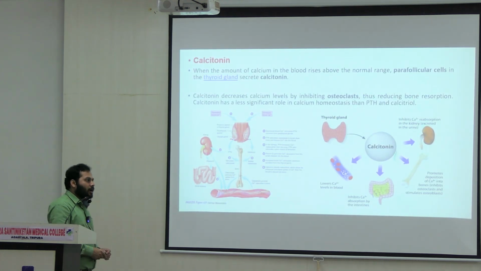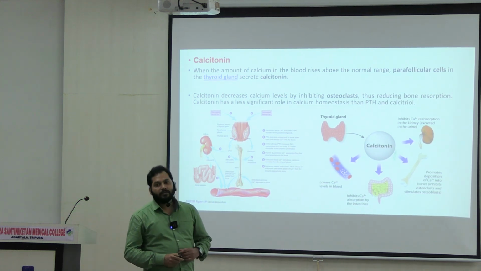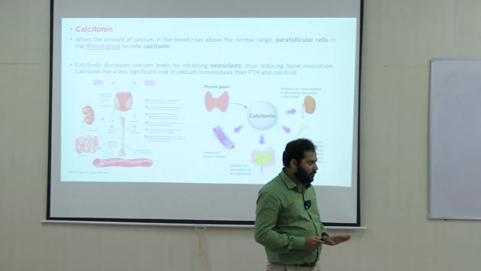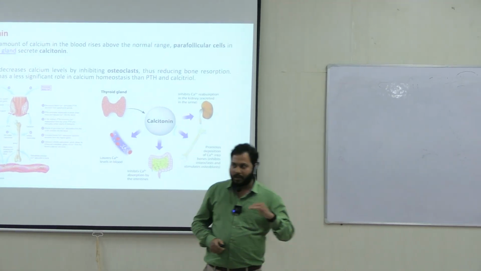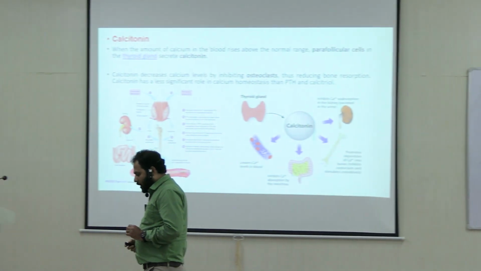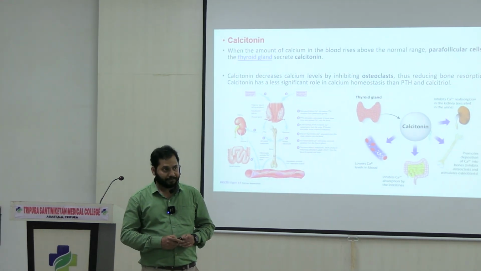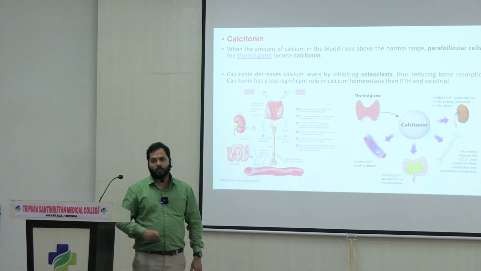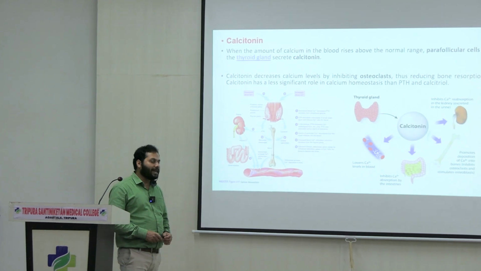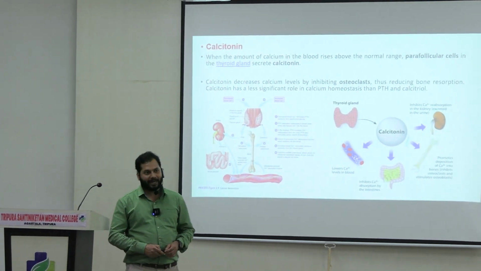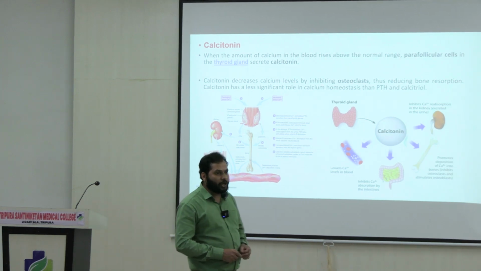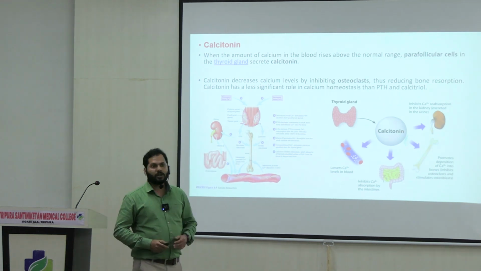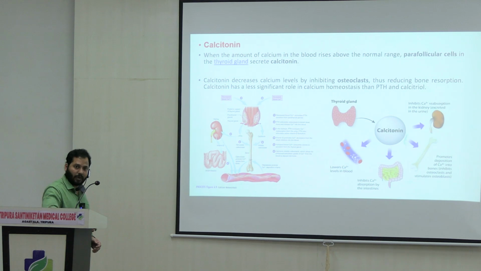Now see, the type of mechanism that I have discussed, all of that is related with the parathyroid hormone, right? Now, there is an important hormone, that is the hormone calcitonin, which is not secreted from the parathyroid. It is basically secreted from the thyroid gland. Now, the question is, what is the role of calcitonin here, or how is the thyroid gland involved with the homeostatic balance of calcium, or ionized calcium?